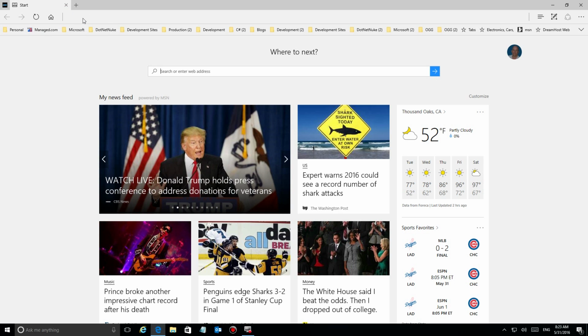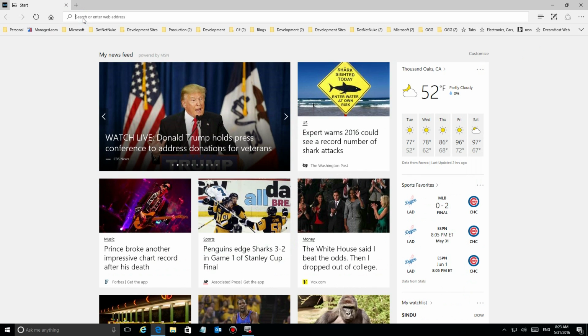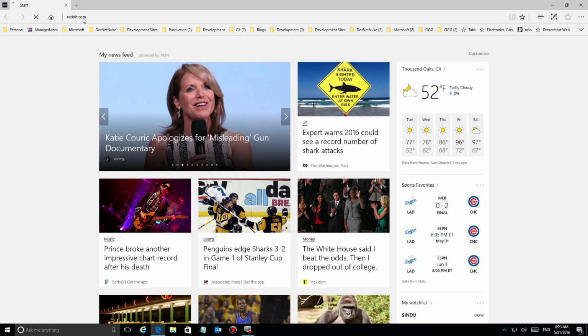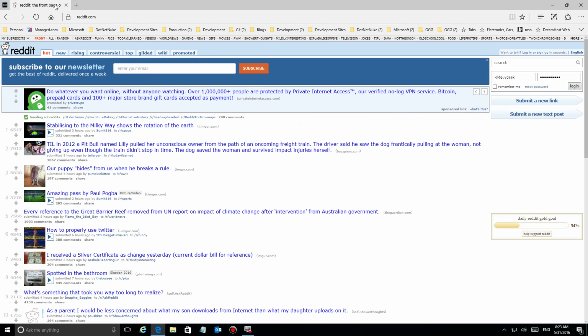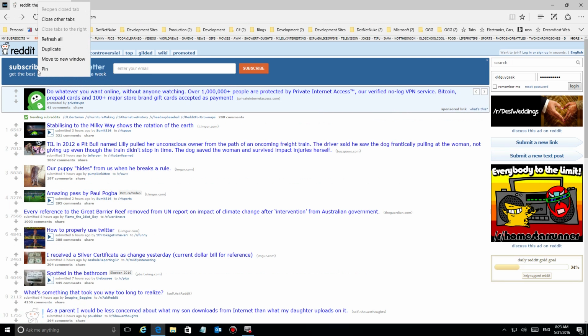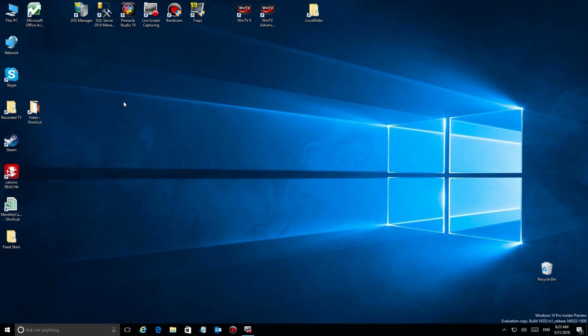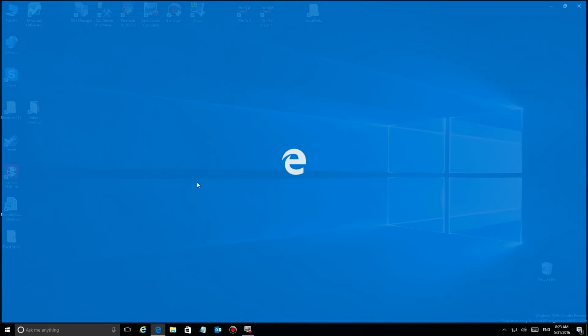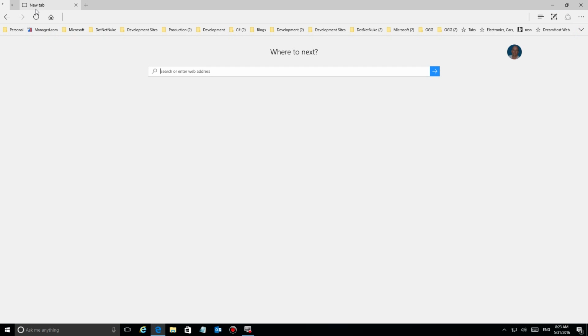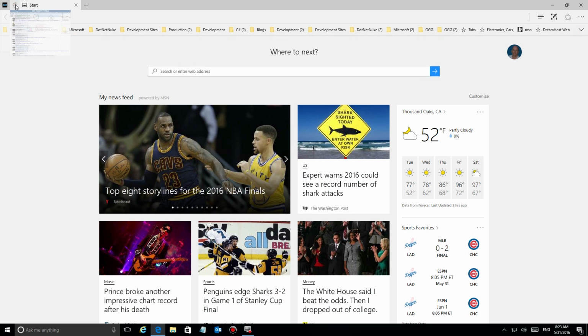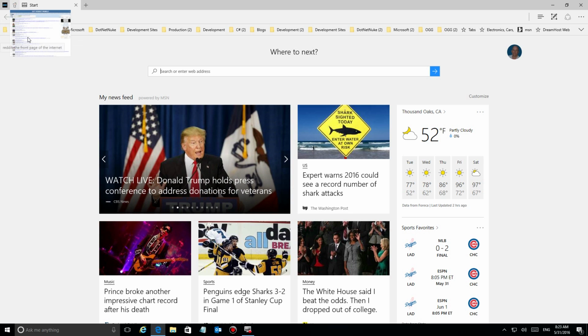So if I want to do another one, let me click on here. I'll go to Reddit and I have Reddit. If I go up here and I right click and I say pin, now I have two pins. Well, what's important about that? If I close it down and bring Edge back up, you'll see that I have those two pins. Boom, there they are, already set up for me, and a little preview here of what's there. They've already opened the site. They're already pinned to my tabs.